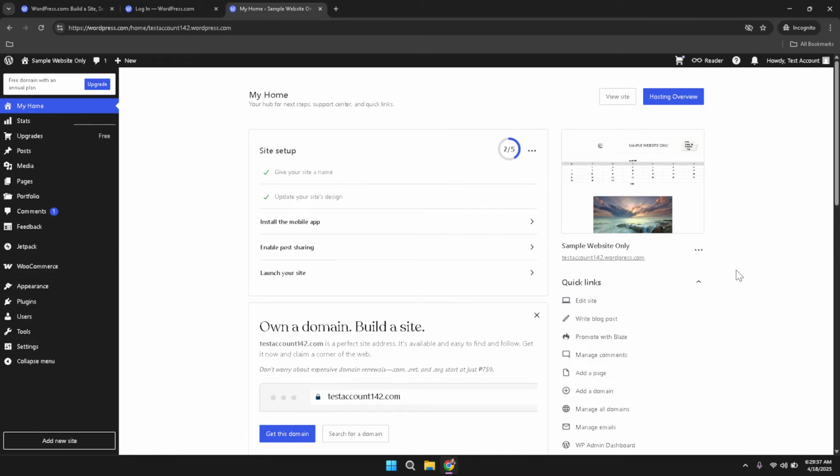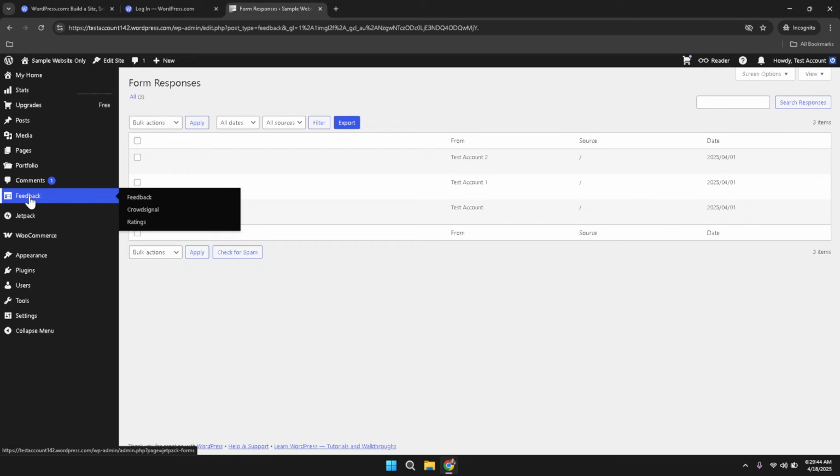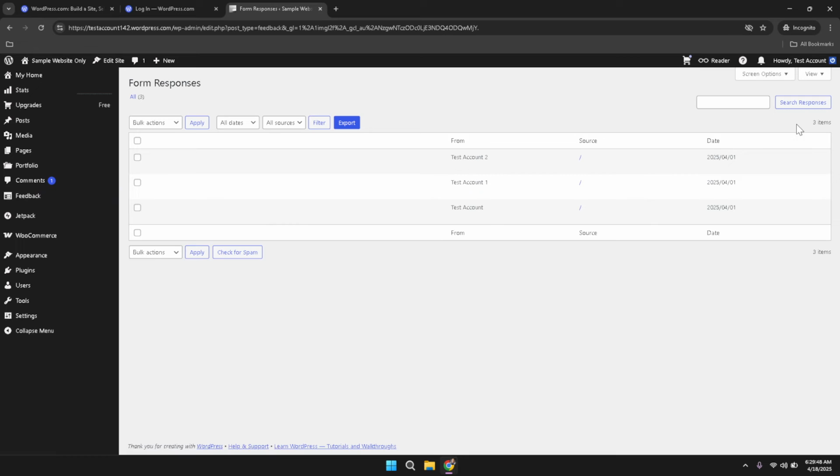Within the feedback display, you will notice an option to export the responses. The export button is clearly visible among the interactive elements of the page. When you click on this button, your WordPress site starts preparing the data for export. This data package typically contains all the responses you have gathered and will be formatted in a way that is compatible with spreadsheet applications.